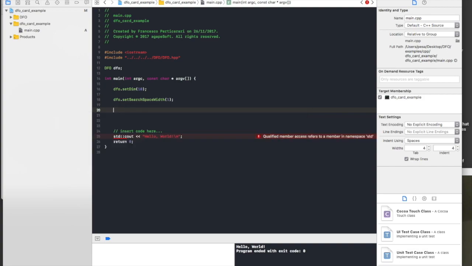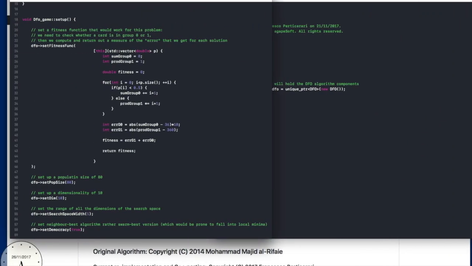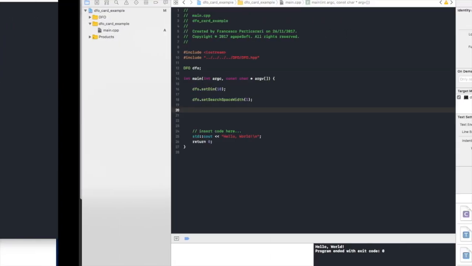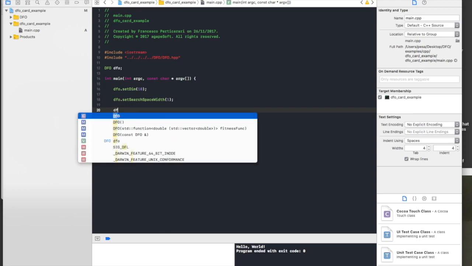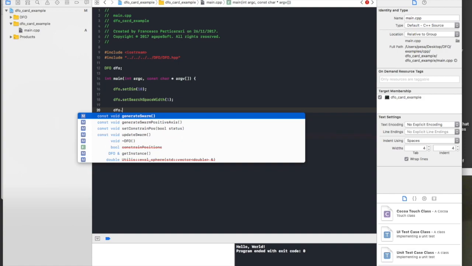let me think, what do we need next? Next, we need to specify what algorithm we want to use, whether we want to use the algorithm that only checks the neighboring flies, so each fly is only aware of what's happening to the solutions of the neighbors around it, or so that it can keep track of the best in this world, that is the solution overall that is getting closer to the real solution.